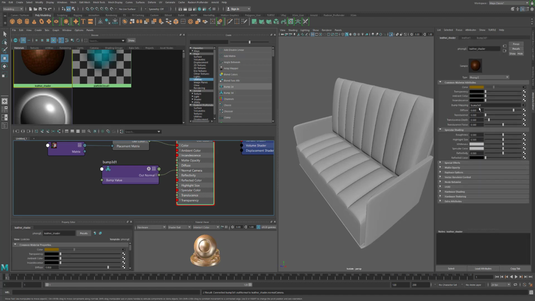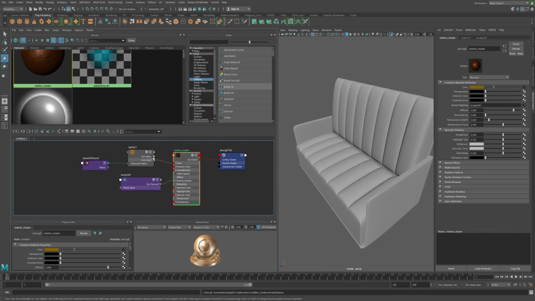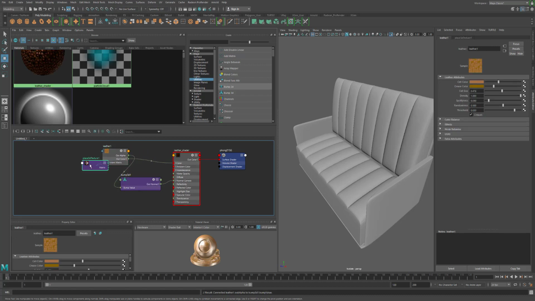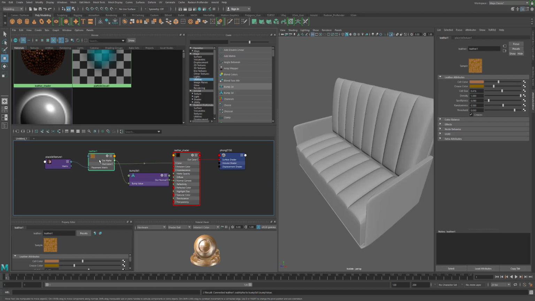If I look back in here at the actual stuff in my channel box over here, you can see bump mapping, bump 3D1 is now connected to that. What's going to make this really easy is I'm going to take the out alpha from this guy and take it into this bump value. So from that same leather, it's going to give me the color for my color, and I'm also going to take the alpha, run it through this bump 3D node, and output that as a normal map.